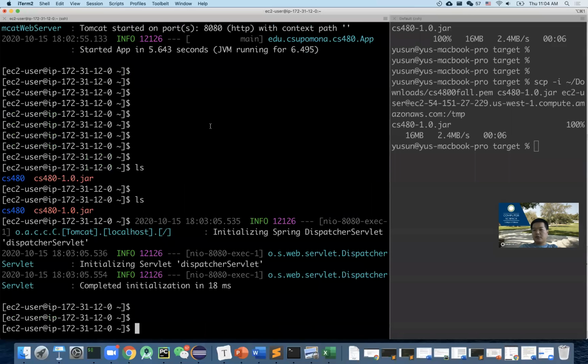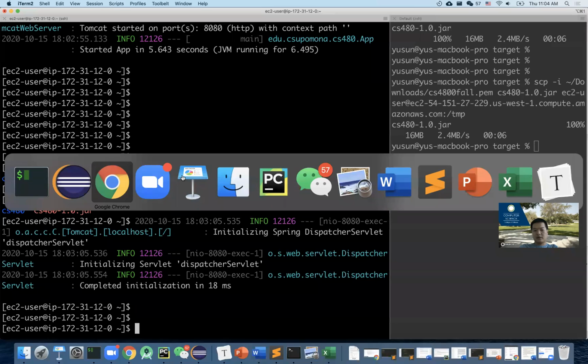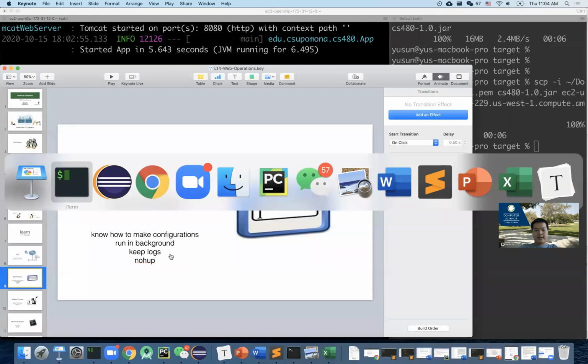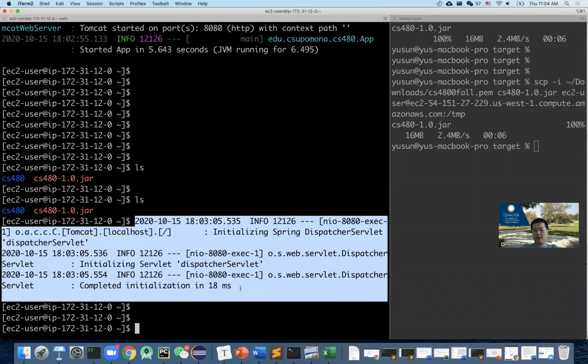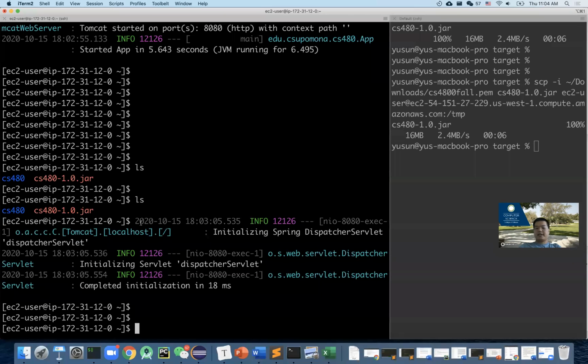The ideal way is to keep all the logs in a file. That way you don't have to worry about losing them, and it will not mess up your screen. So my next question is: when you run this application like this, how do you track your logs and put them into a file? This can be done in different ways, but how can you do that from the command line?